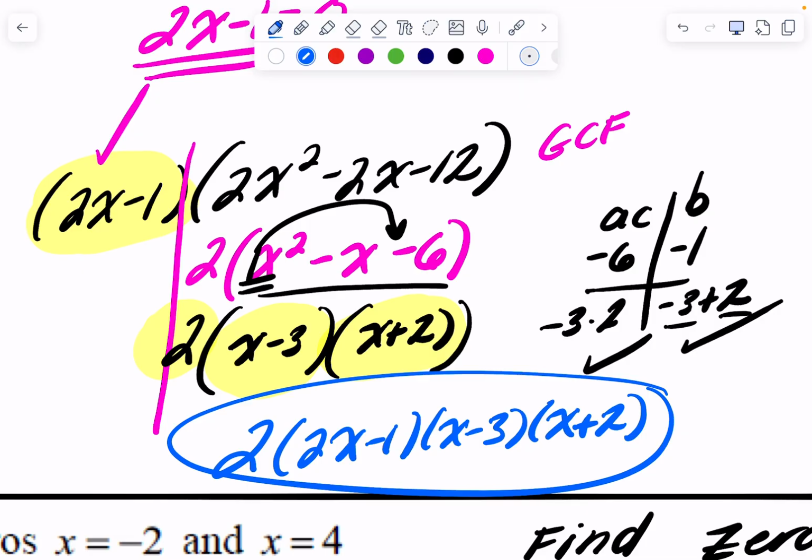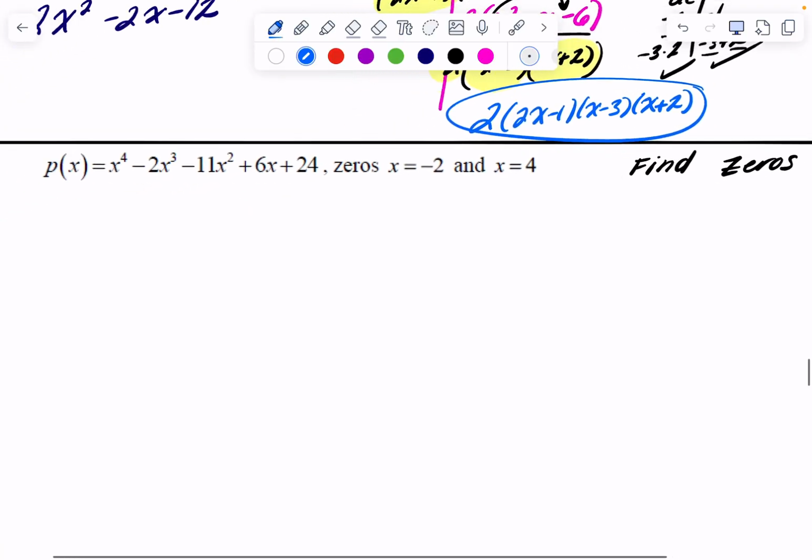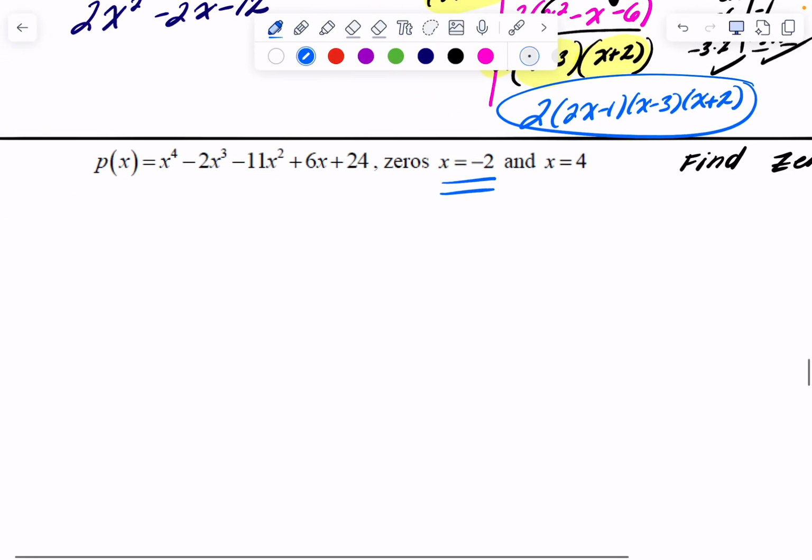There's a reason I'm doing this one. Look, they gave us 2 solutions. Why did they do that? Well, look, what's the power? 4. We actually don't know how to factor a power of 4. We have never learned a factoring technique. This doesn't have 4 terms, it has 5 terms. So we've never learned a factoring technique.